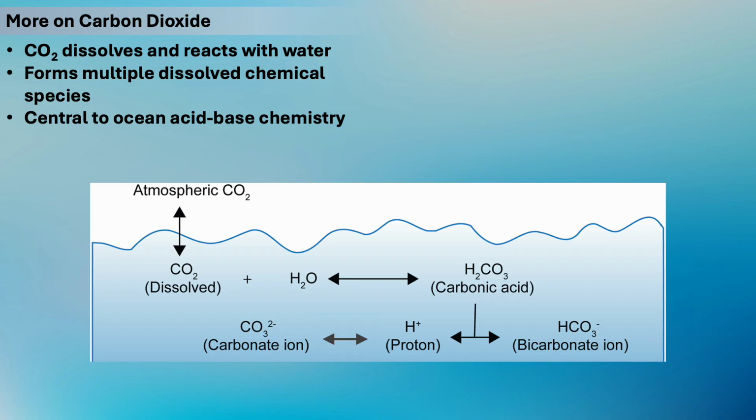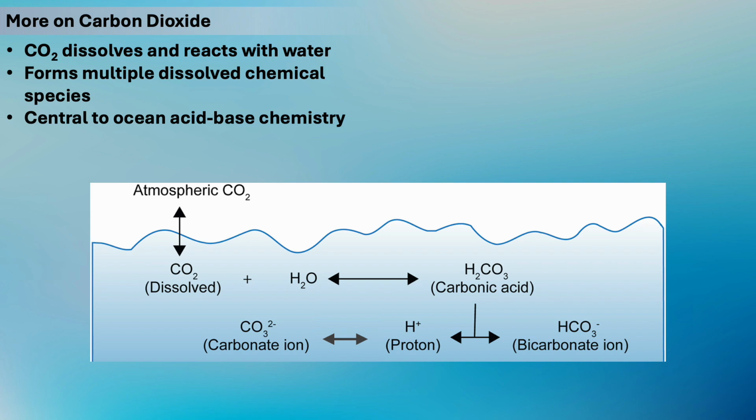This set of linked reactions is known as the carbonate system, and it is one of the most important chemical systems in the ocean. It exists because water readily participates in acid-base reactions, a property that comes directly from water's ability to dissociate into hydrogen and hydroxide ions, which you learned about in the previous lecture.